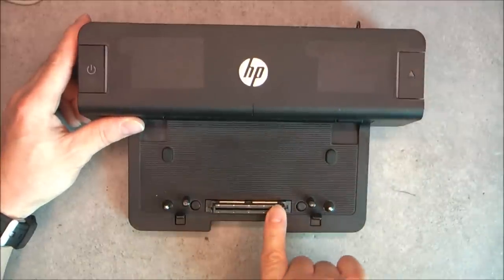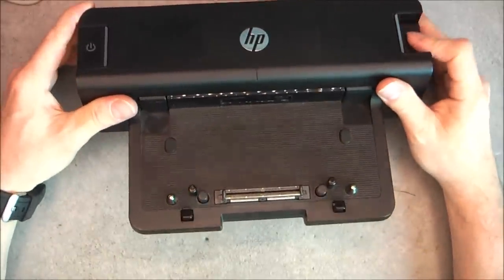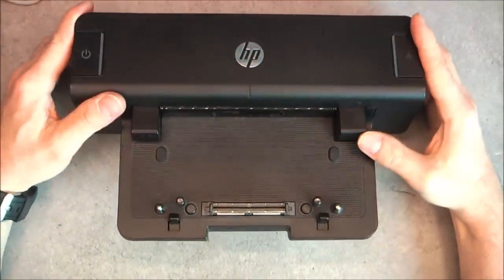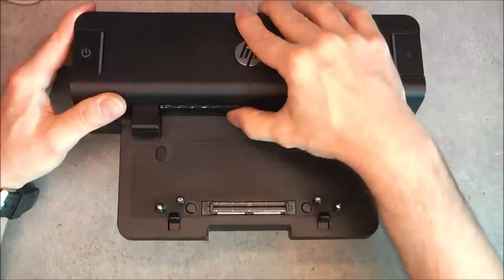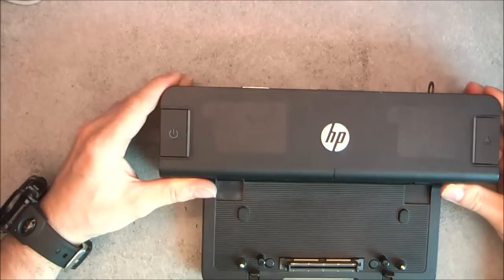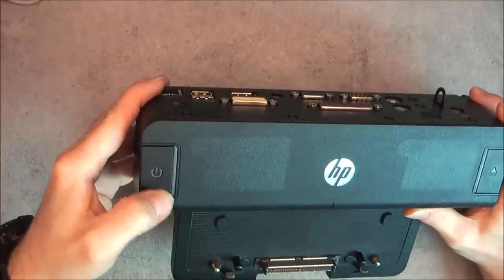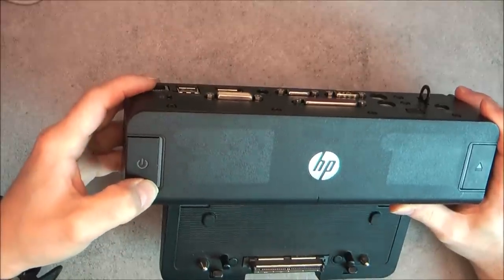As usual, you have your special connector to fit under your laptop and the release mechanism. You have adjustable locators here that will allow easier, correct location of your laptop, depending on the model, because this plug is not always at the same level on the laptop. What seems to be a main power switch here, with a LED light inside, probably on the LED strip here for some indication.